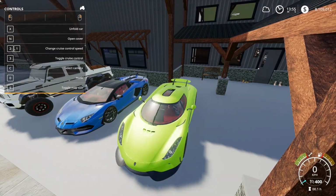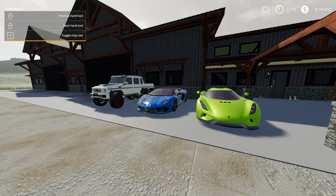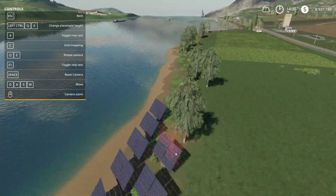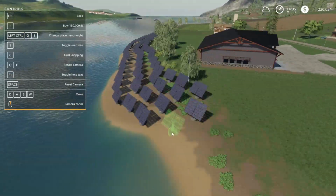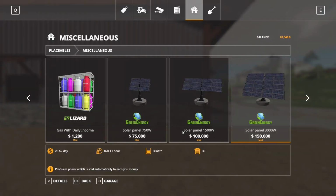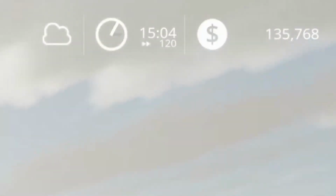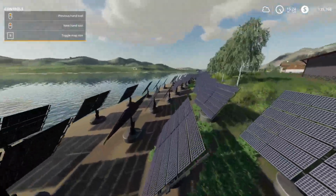So, well, we got the cars here. They look fantastic. Probably gonna see this in the thumbnail of the video, whenever I make the thumbnail. So let's go buy $8 million worth of solar panels, I guess. So we now have 83 solar panels, I do believe. That's gonna be a substantial amount of money, I feel like. And let's see how much money we get paid per hour now with all these solar panels. $67,548. Ooh, we like doubled our money. Oh man, we more than doubled it. That's okay. Yeah, solar panels, you make some pretty good money with those.